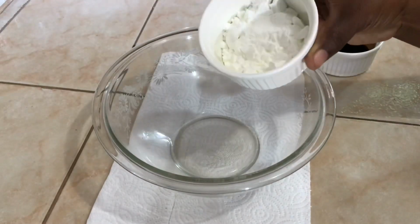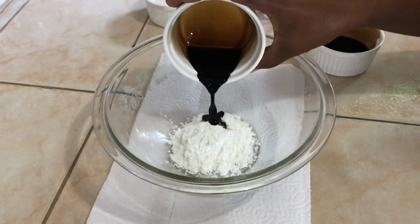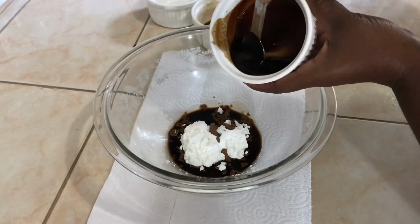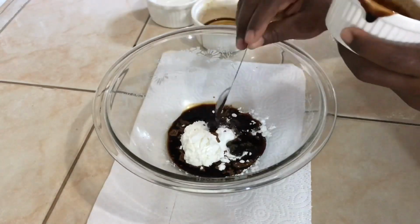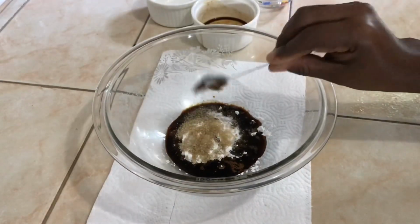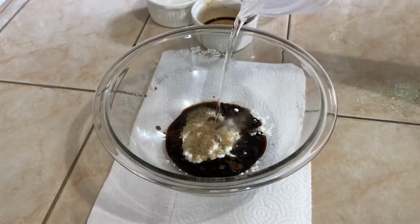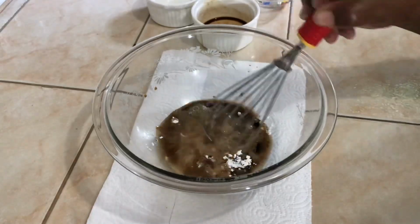So I'm going to add 2 tablespoons of cornstarch, 2 tablespoons of soy sauce, and 1 tablespoon of oyster sauce. Then salt and pepper. Then 1 teaspoon of brown sugar. That's optional. Then about 3 tablespoons of water. Then you stir properly.